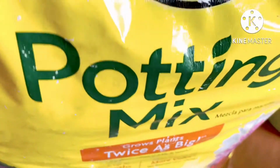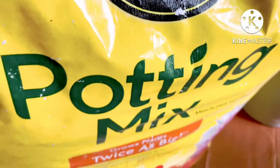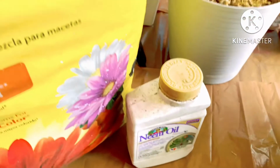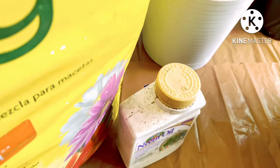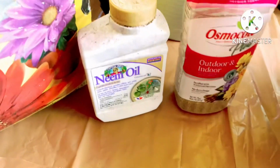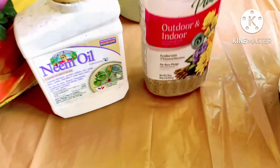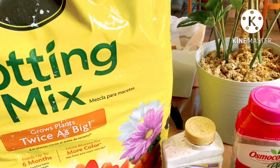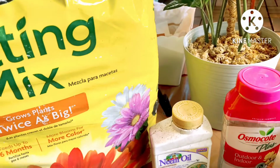So I'm gonna use potting mix from Miracle-Gro, and then a few drops of neem oil. I'm gonna amend the soil with this one, a few sprinkles of this osmocote. All right, so these are the three ingredients that I'm gonna amend.